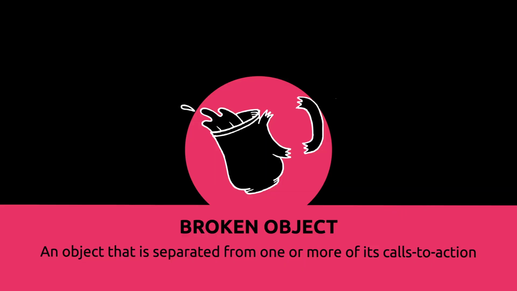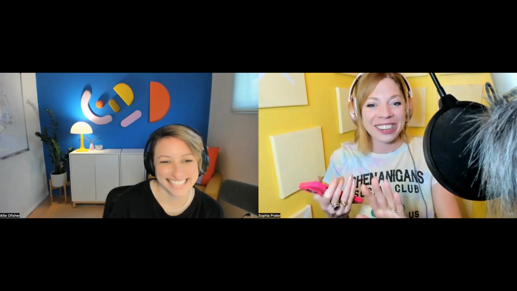So this is one of the 4 main unintuitive objects that we're going to be talking about in this channel. Broken objects is where basically the noun and the verb are disconnected. The object and the action are disconnected, or what we call the CTA. So in Google Photos, you can do what I said. You can actually, and I can't wait to show you these screens of what you actually have to do to remove somebody from a memory.